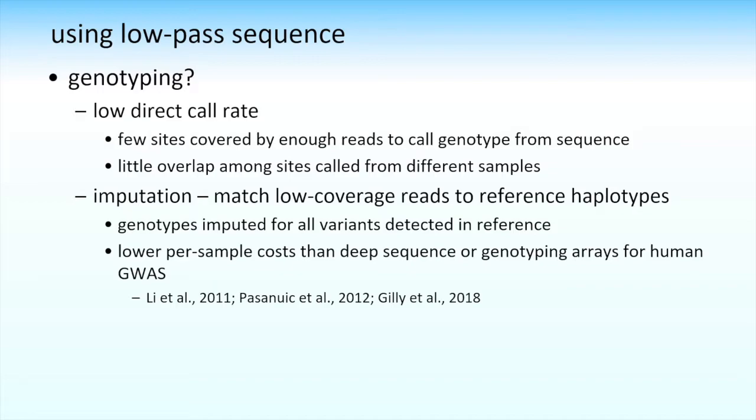The GPE bull sequence project got us thinking about custom chips and targeted sequencing as a way to genotype the interesting variants we were finding in sequence. But then we saw some evidence from low-pass sequencing that really got us more interested in this approach. With the low-pass, we can't call genotypes directly from that sequence, but there's some human work that's shown that it can be quite effective, at least in humans and with a good reference database. And some initial work on cattle samples we got showed a lot of promise, so we started looking more at low pass to get the genotypes we're really interested in.